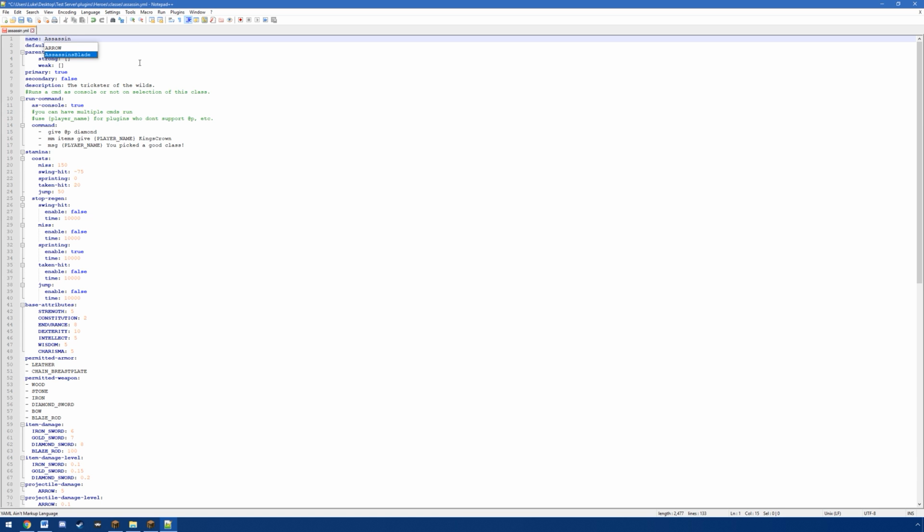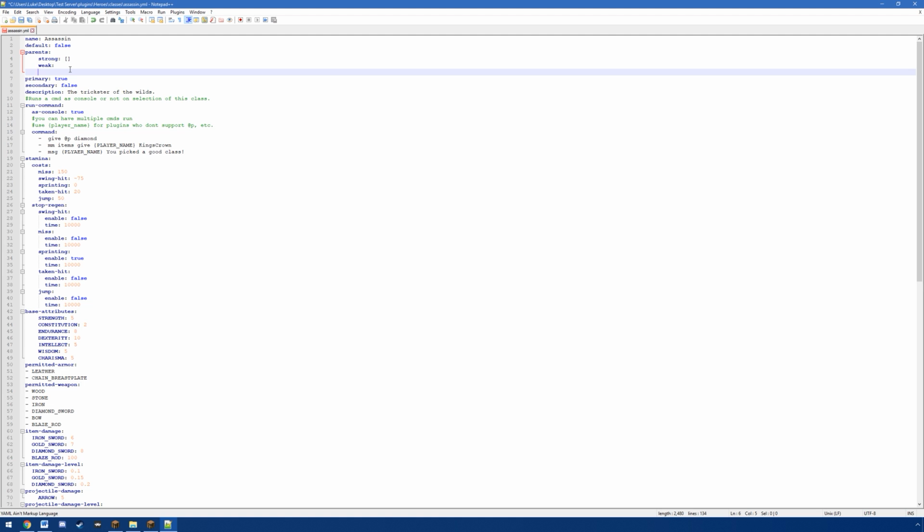So now this is a spec for rogue, so you have two options for turning it into a spec. First, we want to set default to false, so they won't be this class when they join, but you use the parents here for that. So strong is a class that you have to master to be able to use this class, and weak is a class that you do not have to master, but you can master multiple in the weak list.